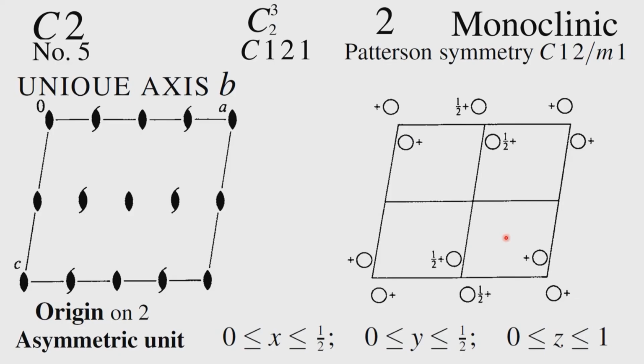This is something which tells us the way in which we have to now choose the so called asymmetric unit. So, you see the asymmetric unit dimensions are given below here, and this asymmetric unit therefore gives 0 less than or equal to x, less than or equal to half. So, x, which is this one, we take only half this distance, and along the y direction we take only half the distance. So, this fellow will not come, and then along the z direction we take the full distance.